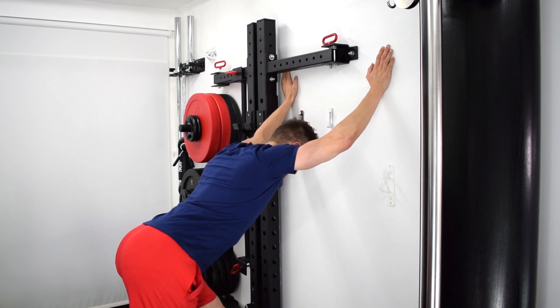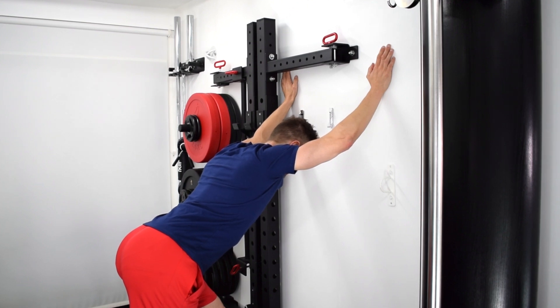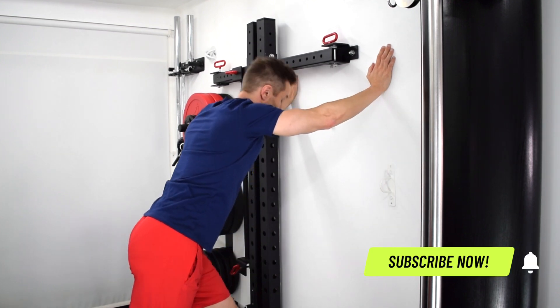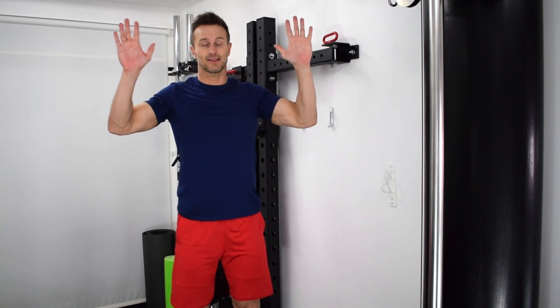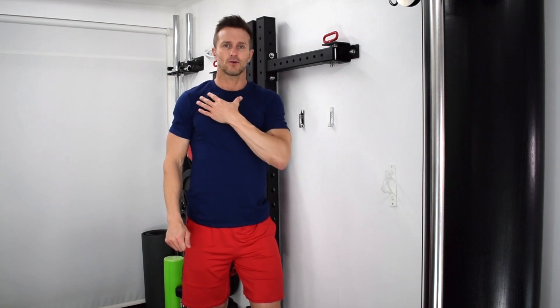Remember to keep that lower back in check, make sure it's all there. Feel the shoulder blades coming together — it's a great position and there's a lot going on. I don't want to over-complicate it; once you do it, you'll feel it. You might find you need to bring your hands slightly wider or narrower depending on your personal stance, and then you're going to feel a great chest stretch as well as everywhere else across the body.